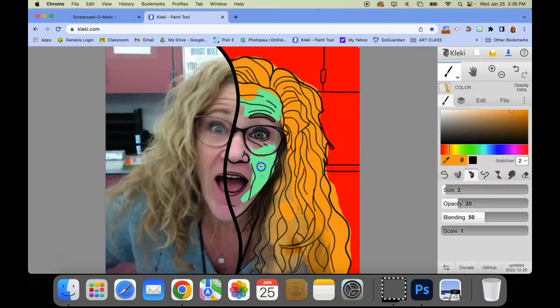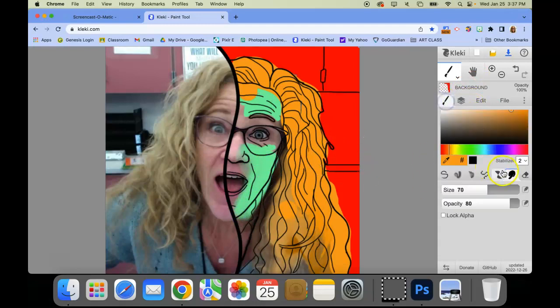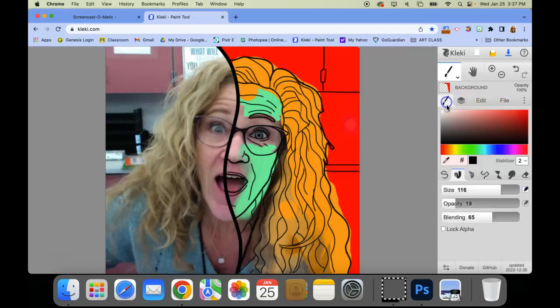You can add textures. You can smudge stuff around just to get a different sort of look. In the background, you can put different types of effects if you'd like. And I'd really like to see what you guys come up with. I hope you get a little bit of creativity going, and definitely have fun with this.